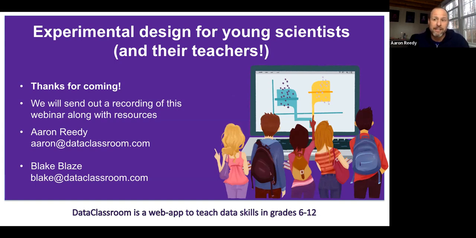Another thing I'll say is something that I didn't do when I was in the classroom, but I would definitely do now, is I would have students work through some experimental design scenarios where they work through what the thought process was that some scientists used, and then here's the data set. Now you analyze it and draw conclusions from it, and then you could compare those to the conclusions that the scientist originally came up with. I think that's a really powerful way. I would recommend, if you're a Data Classroom user, a number of the ready to teach exercises would allow you to do that with minimal prep on your own.